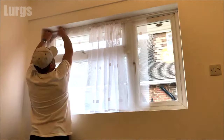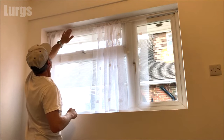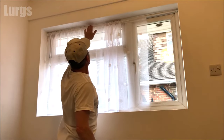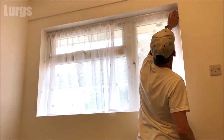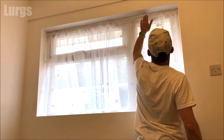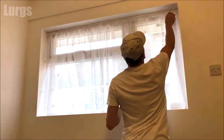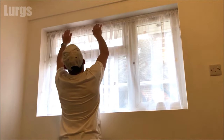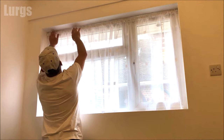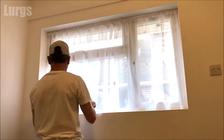The spring-loaded mechanism inside keeps it absolutely rigid at the top of the window. What I like about these tension rods is they're so simple — if you use wire you normally have to screw some hooks into your UPVC window frames, which is not great. These are nice and simple to fit. I'm just adjusting the net curtains so they're nice and uniform all the way across and the bunching looks neat and tidy.